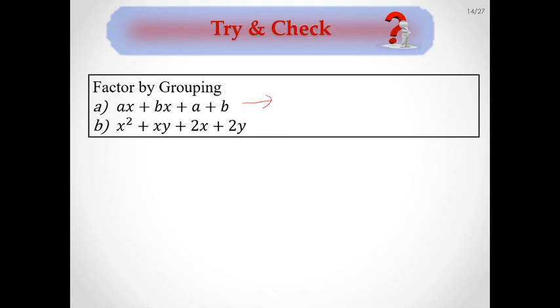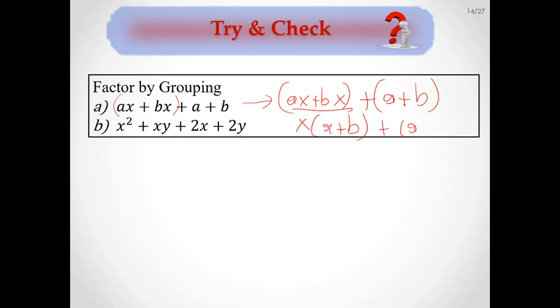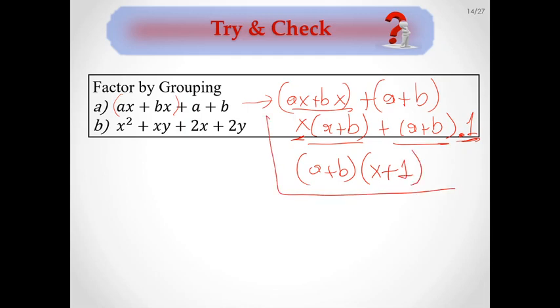So here, we can make the groups like that, as ax plus b, x plus a plus b, and it will give you a plus b. This one is x times a plus b, and this is a plus b. Now a plus b turns out to be a common factor, so we will take it out. So it will be x here, and what is left here, if you don't see anything as a product here, it means it's a product with 1. So x plus 1. So this is the factoring of it.